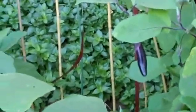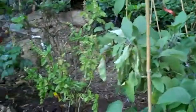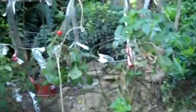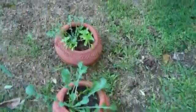And homegrown eggplant, by the way, is the best. The rind is not tough. It just tastes like butter when you cook it. Got the token basil plant that really is ignored, but it's still doing quite well, and our last couple tomato plants. We did have some squash, they're pretty much done, and then we have some arugula and other herbs that we've got in pots, and I'll take you over here as well.